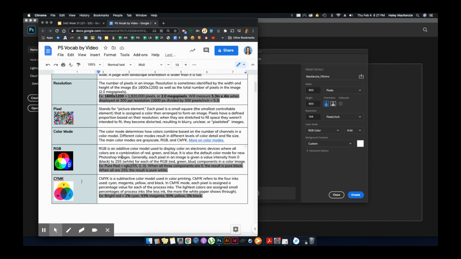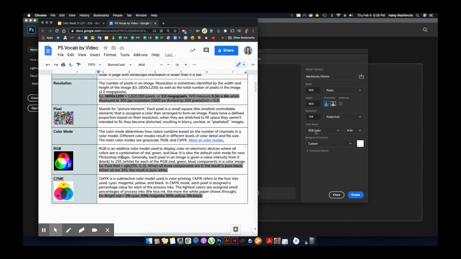And that's basically like if you can get up super close to a computer screen or a TV to the point where you see all the little pixels in it, you'll see that all those little pinpoints of light are either going to be green, red, or blue. And when all of those colors are put together, it creates white. It's kind of like a weird visual magic, but that's how literally every electronic screen makes color, is by different proportions of combinations of red, green, and blue. So that's what RGB color mode means.